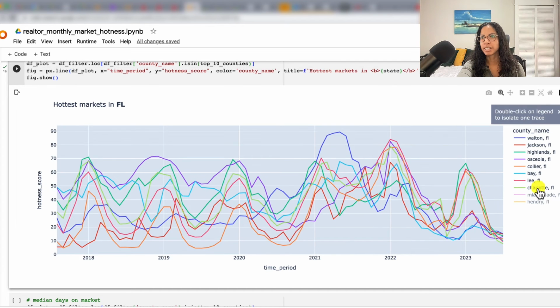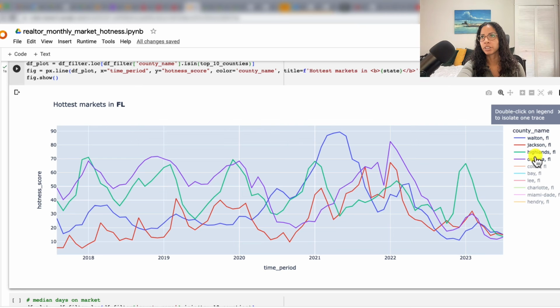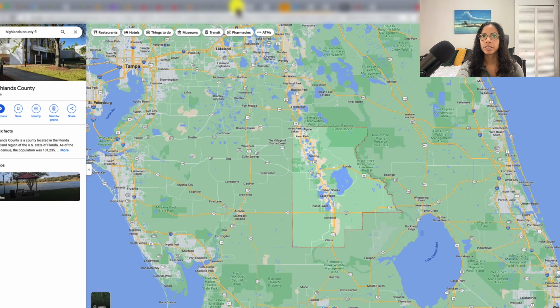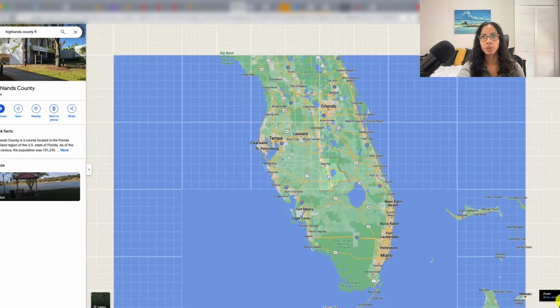If we want to observe one more, we can see Highlands in green. Let's try to isolate this one particular region. It's relatively been a hot market with peaks coming in December and January. I ideally like to see something that's trending upward entirely rather than just being horizontal. But if we look to observe where this county, Highlands County, is, it looks like it's in the dead center of Florida.